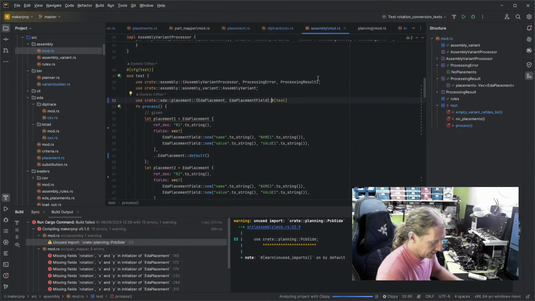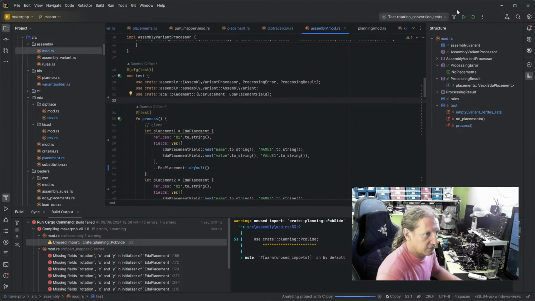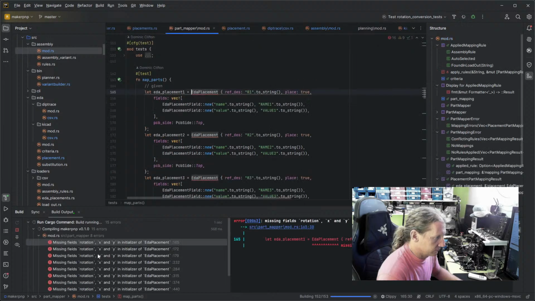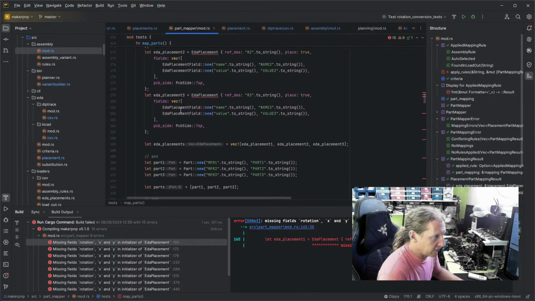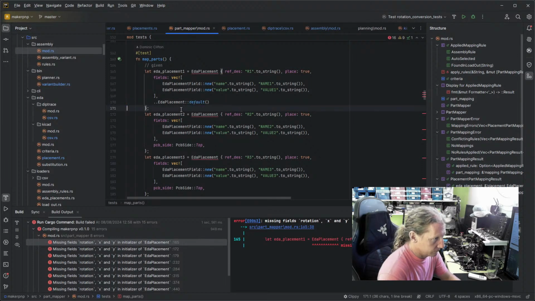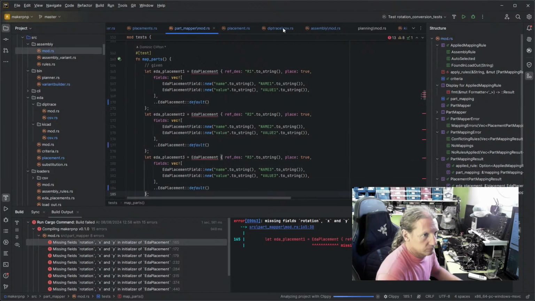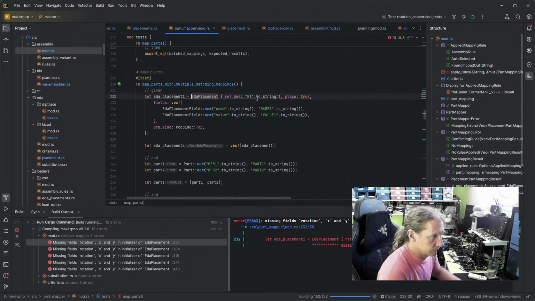Oh dear, what happened there? That's it, one too many. Yep, same deal here, I think. Map parts. So we don't care about the side? No. We don't care about place either.